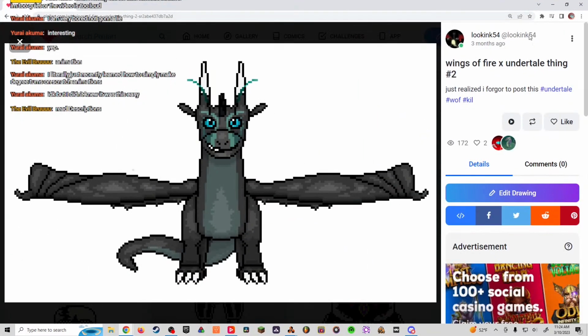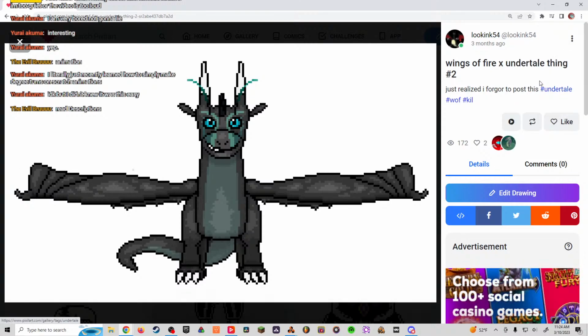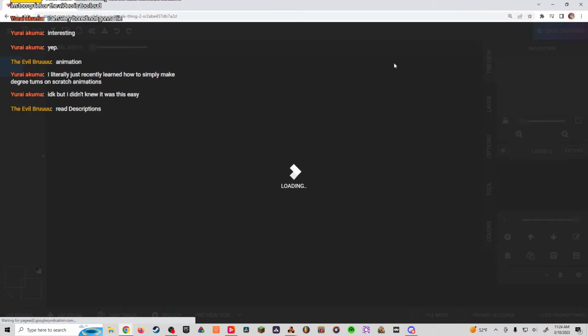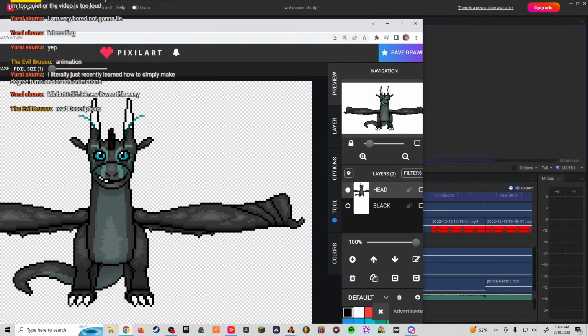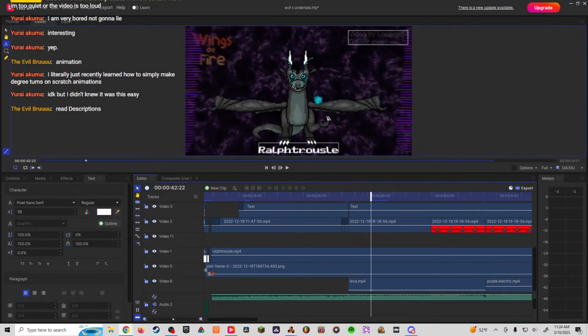But yeah, I made it in pixel art. You can see if I go to edit drawing. I guess I should probably open up the .pixel file though, because then it'll actually show the different layers and the sprite sheet.